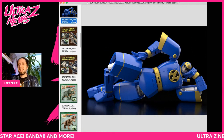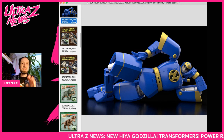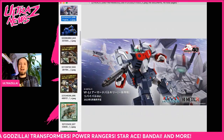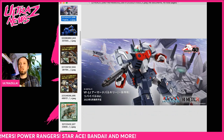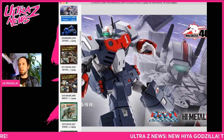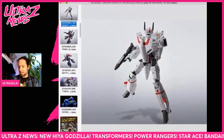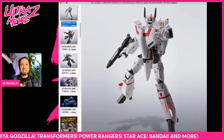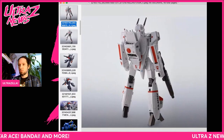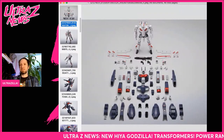Check this out — Ninja is coming out in the SMP model kit line, which is very cool. You can see how articulated this Ninja is — very very nice. How about a High Metal VF-1J Armored version? That's coming in the High Metal series. That is absolutely gorgeous. I'm getting the VF-1S — I think it's coming out in February, I have that on pre-order. This might be a really good accompaniment to that one, but it's going to be a lot more expensive because of the armor. Look at all those parts — that looks really good.